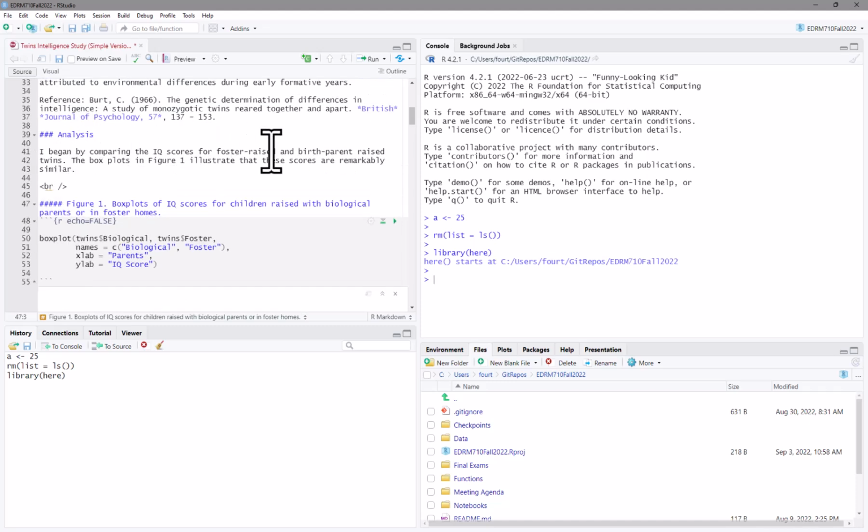And here is my narrative. This little command you might find useful. This is a little command to say, put extra space here. It puts one line of extra space. So you may want to use that. There's actually other ways that we can put in extra space. I'm just used to using this HTML code. It's web-based code, and so I just do that naturally because I work with HTML code quite a bit.